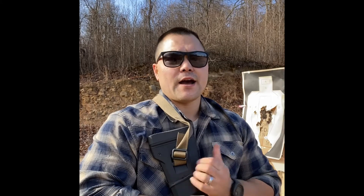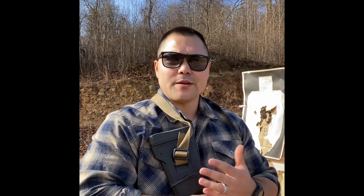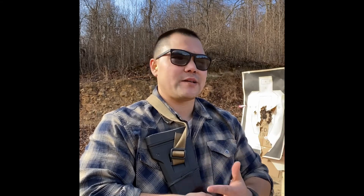I have a quick little shotgun drill for you. It's only five rounds. It flexes a lot of the skills that you need to be familiar with when you're running a shotgun. It's cheap — five rounds. Ideally you do it with your defensive load, but understand that might be hard to find right now, so you want to use as high a recoiling round as you can affordably use.